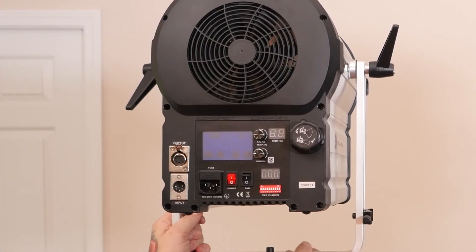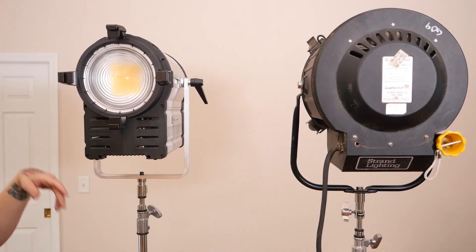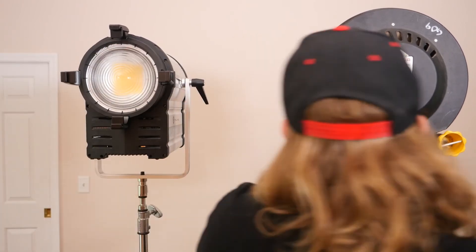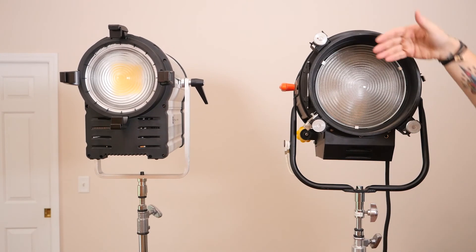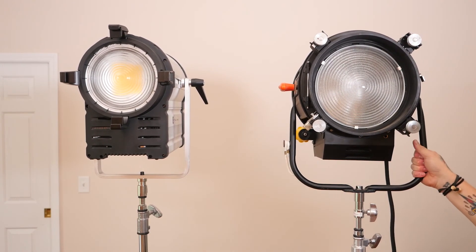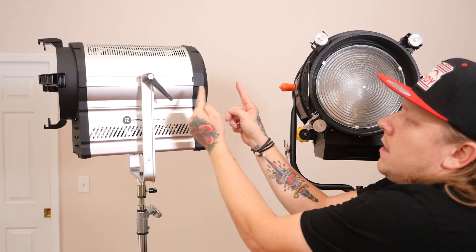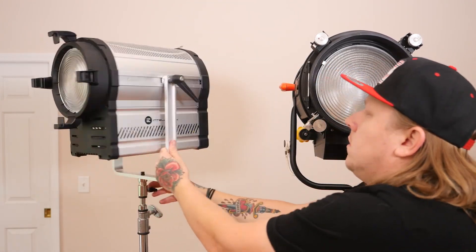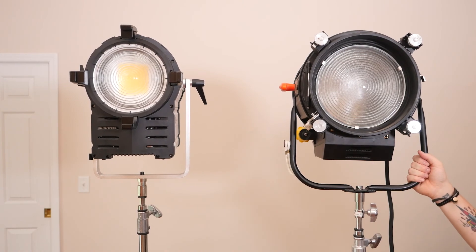It's got a big fan on the back but it's really not very loud at all. They're pretty close to the same size. For light modifier attachments you pull up and turn, then slap it into place — you can add barn doors, scrims, or gels. Same thing with the traditional fixture — the modifiers go right here, it swings up and locks back down. Both have yokes that slide left and right for easy storage; you can swing the yoke up and carry it like a handle. That's the size comparison of the F485 LED Fresnel right next to a 2K Tungsten Fresnel.